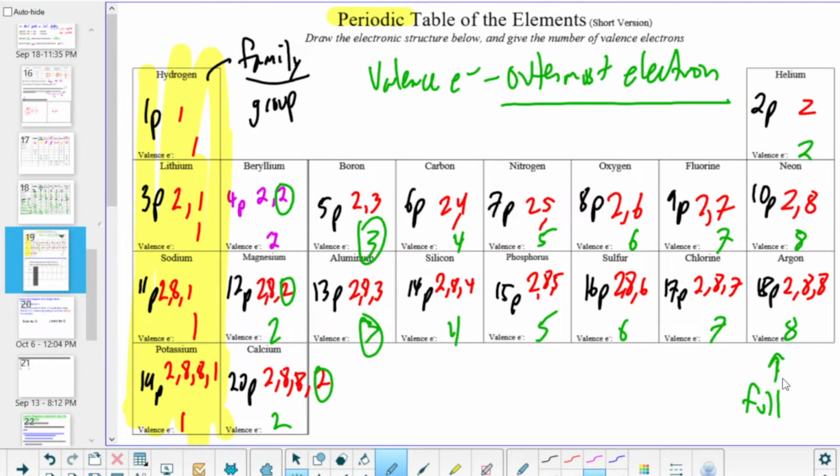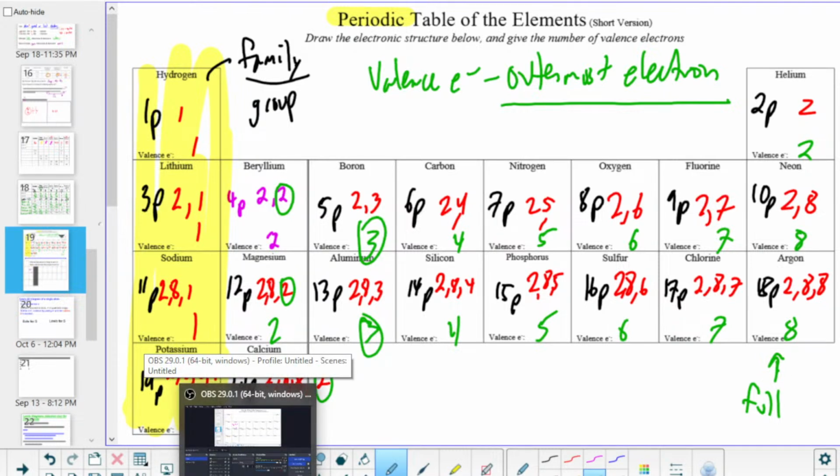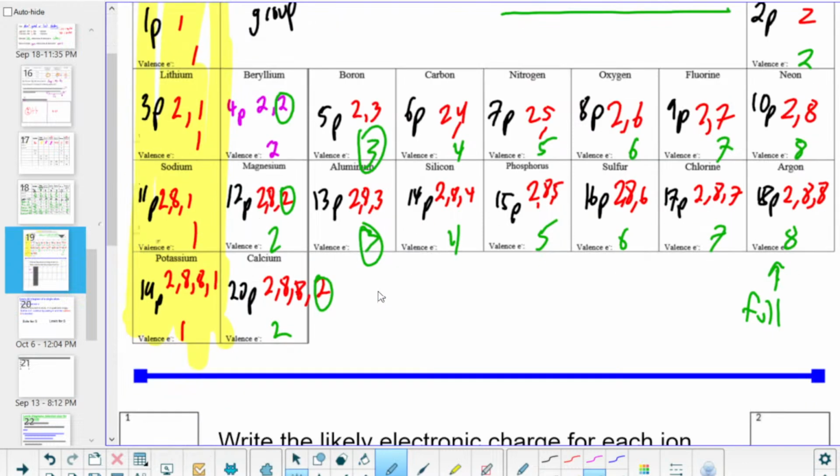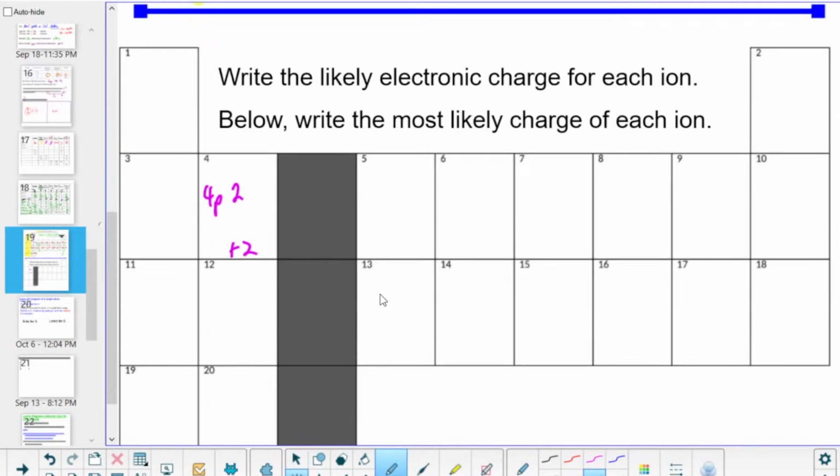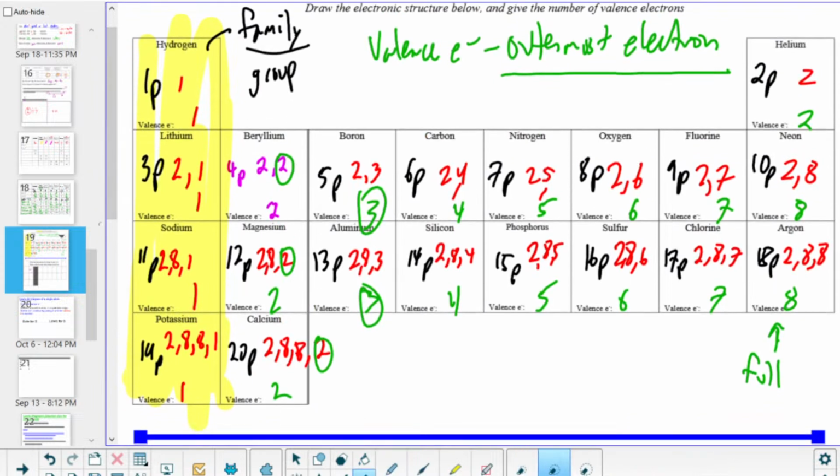Because if we go down any further, we would actually end up with 18 here, and so it would kind of violate that a little bit. Now, the next one, I asked you to write the most likely charge. I am just going to alter this one because that would be a little easier. If I was to make the most likely charge, how many people added an electron and got 2 here? Nobody. How many took that electron away? Some people. So if you took that electron away, instead of having a valence electron, what would that charge be?